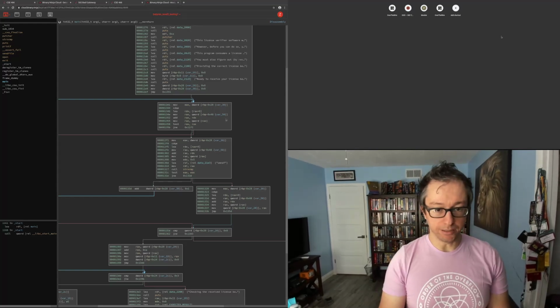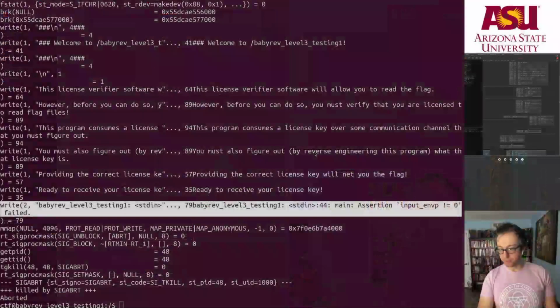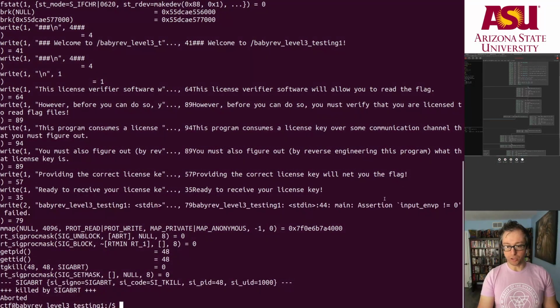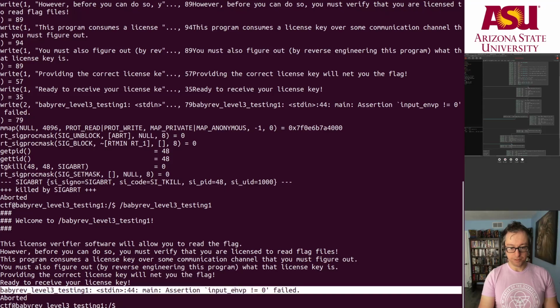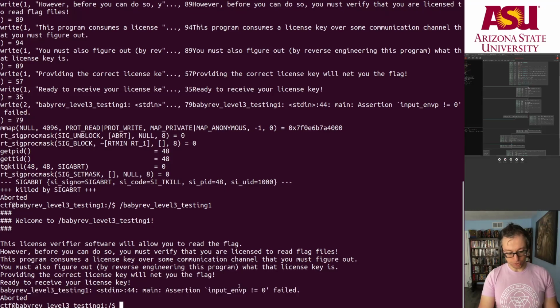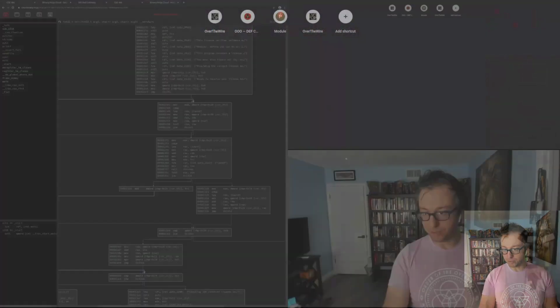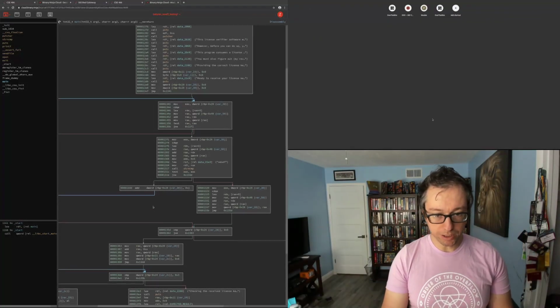Awesome. All right, let's... Oh, you can't see my terminal. All right, so I ran it, and it just said there's an environment input. So what is the environment variable? Let's take a look.